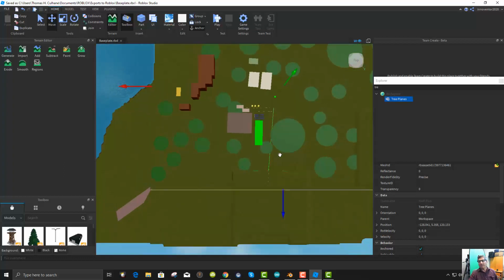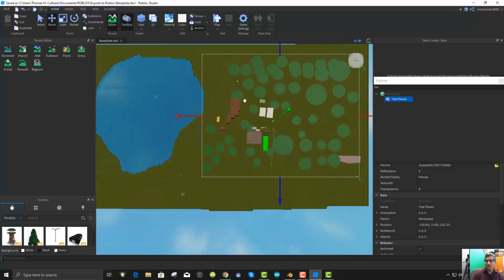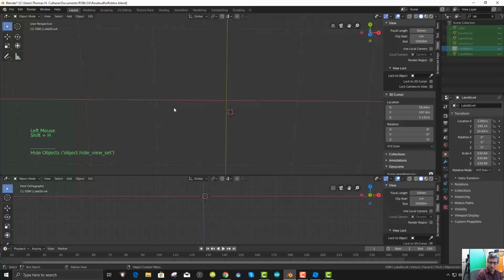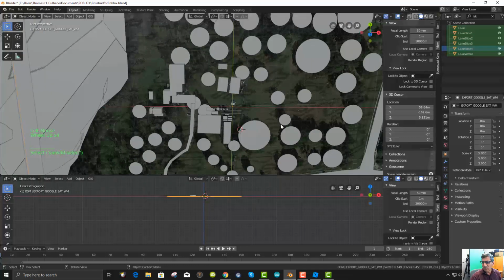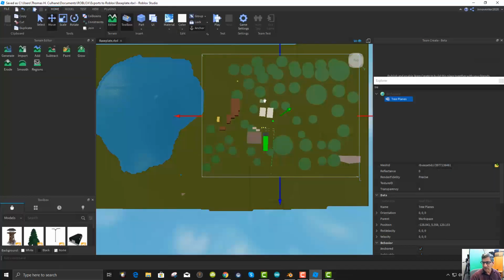And that's the whole point of this, is that we're trying to find the stuff that is here in Rosebud. Alt H. There you go. So we're using these just to indicate the location of the different objects and then place the trees in there.